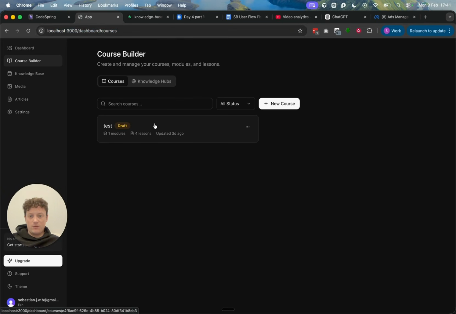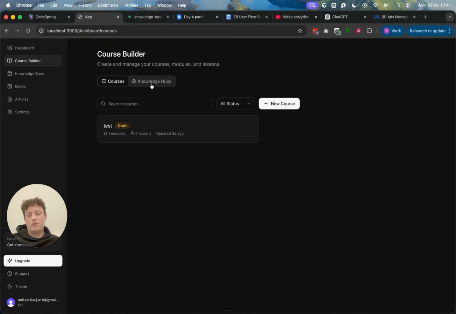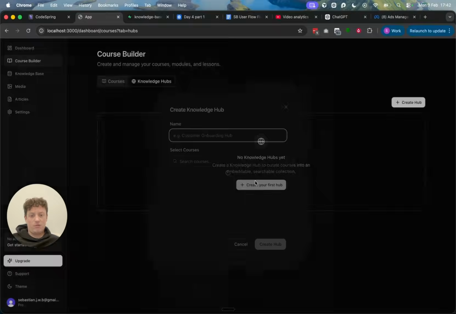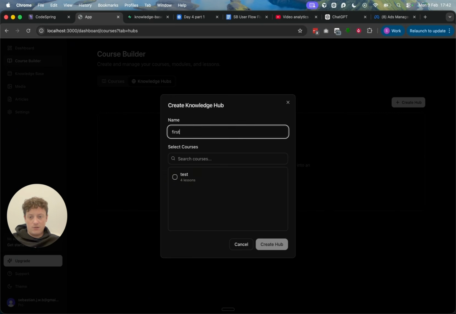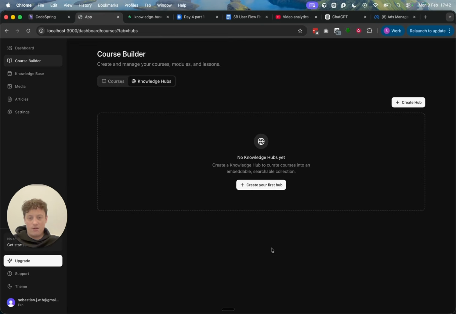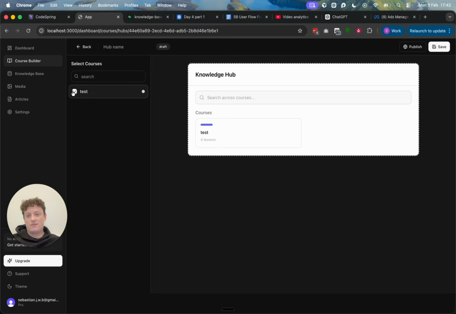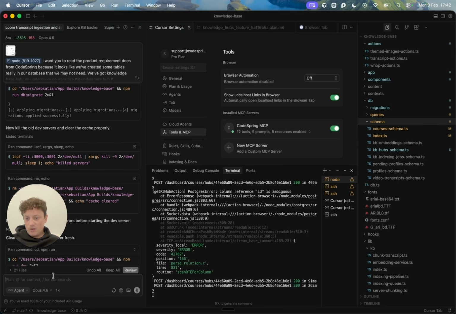So you can see here, we've started building, obviously we've got the area where we can create our courses. We also have our knowledge hubs. So we come into knowledge hub, we're going to create first hub, and we'll attach the lessons to that. We're going to create the hub. Hub has now been created. So we can see down here on the left hand side we have the ability to select various hubs to put in it. If I click on it, okay, so we need to work on this UI and user experience here. So let's come into this and we're going to give it that.